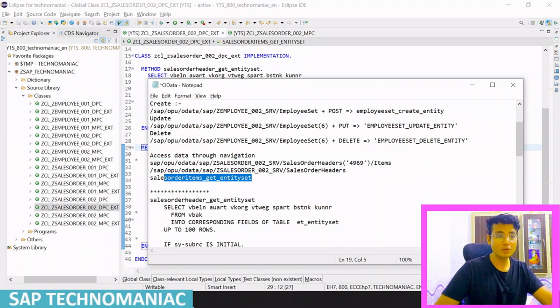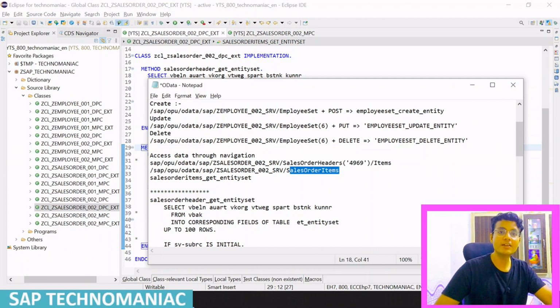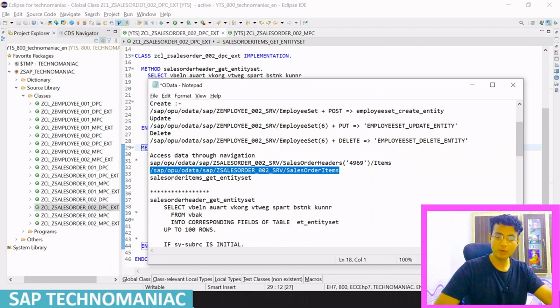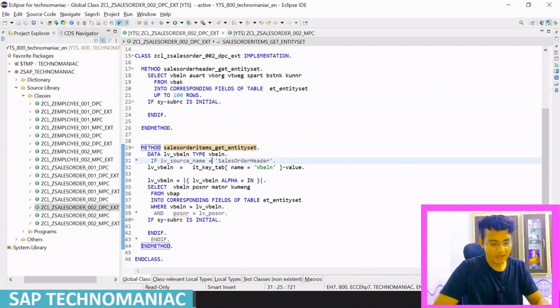But in our application, as you can see, we never call using this. We will never get the item data. Not this one. Sorry, this items. So like that, sales order items. When you call this sales order items directly, then also it will call this entity set method. And when you call like this also, it will call the same. In both ways, I will show you how it is calling. First, we will see using this particular items. I want to get all the items for all the sales orders. So how will this particular one display? Let me uncomment this one. I will show you why I have written this one. That also. Control Shift greater than.